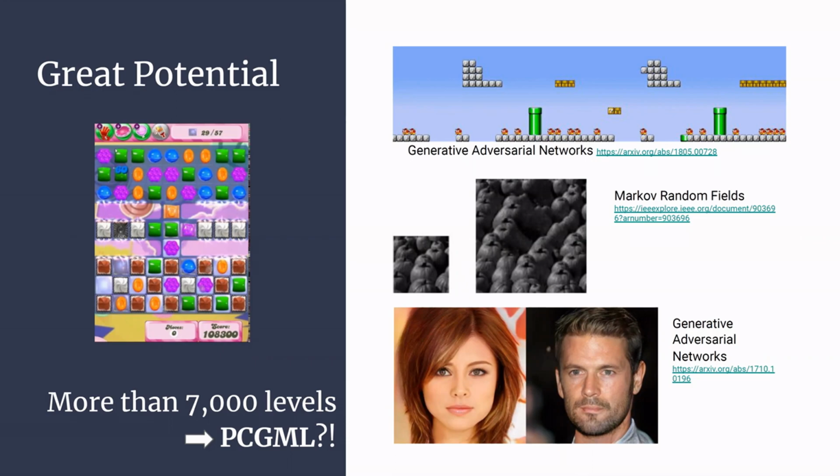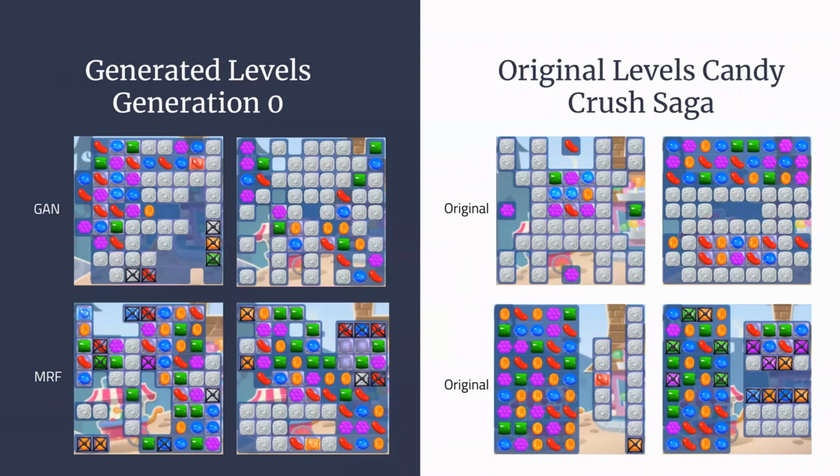So we were like, Candy Crush Saga has way more levels now, by the way, way more than 7,000. And we worked with King at the time to see whether we can just apply the same strategy to Candy Crush Saga games, because they're both tile-based. It seems to make sense. There's a lot of data, and well, the first results were a little troubling.